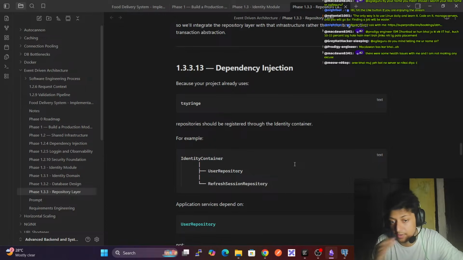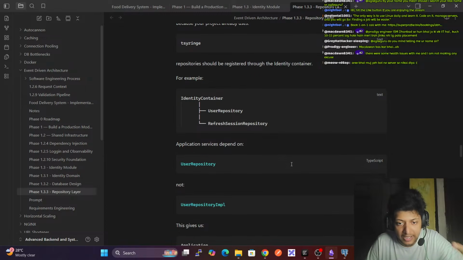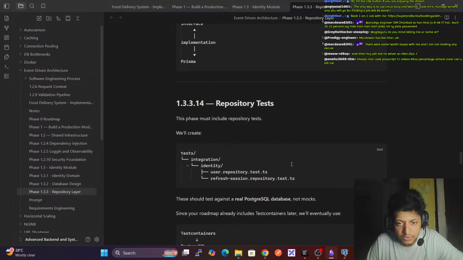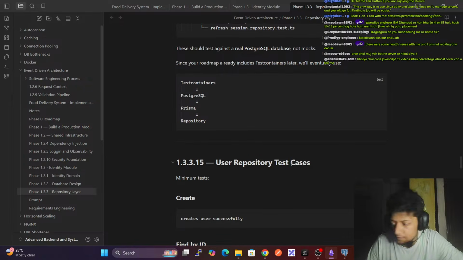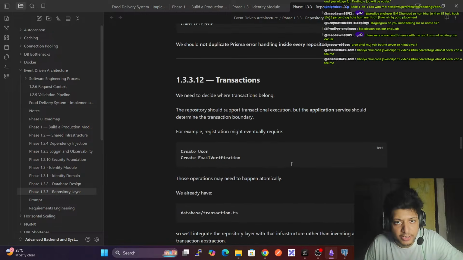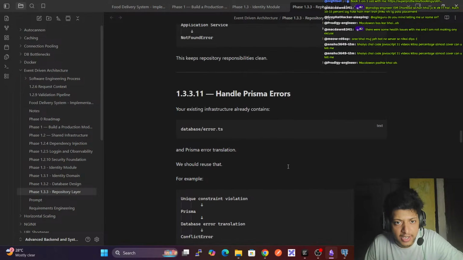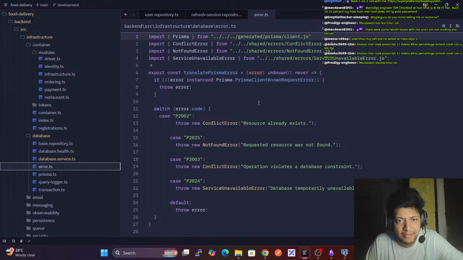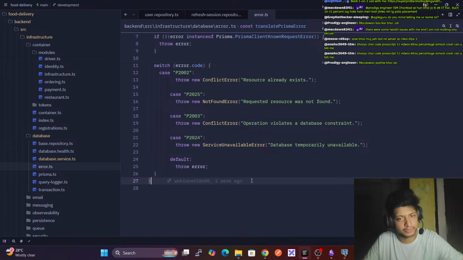And container. Okay. This we have to register inside the, just a sec. Fine. Okay, dependency injection, transaction, handle Prisma errors, database error, database error.ts. Yeah, we have this. Translate Prisma error. Okay.